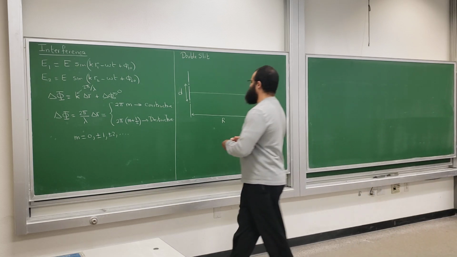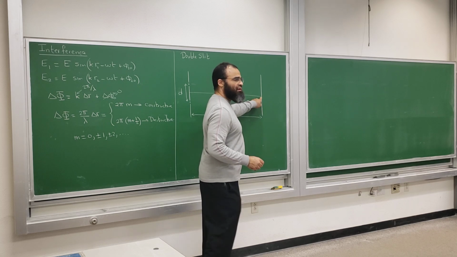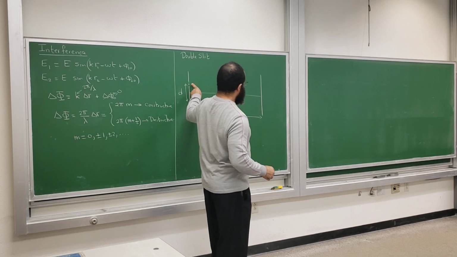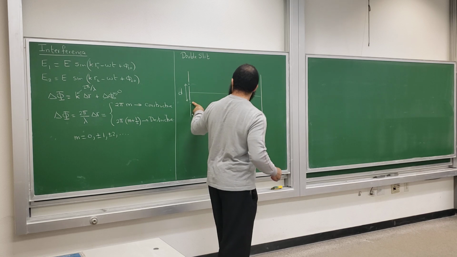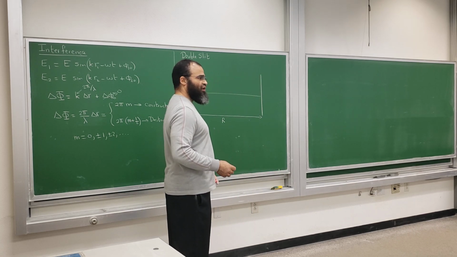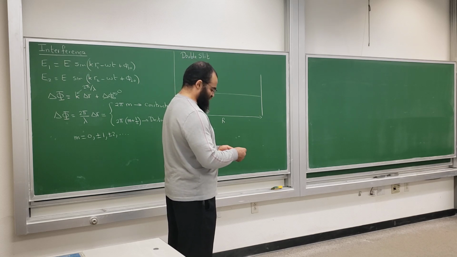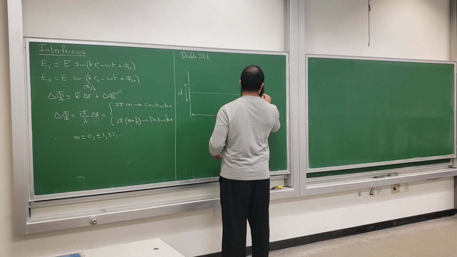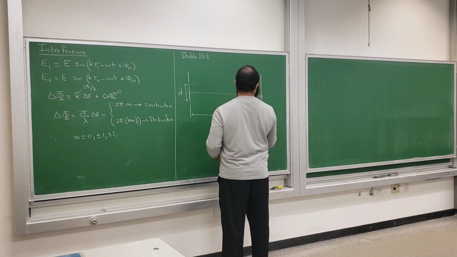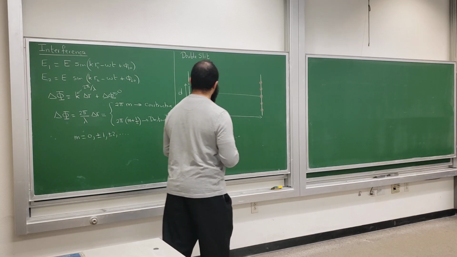So if light comes in through this slit, let's look at the middle. The one that comes in from this gets all the way here, versus the one that goes from here gets all the way here. They travel the same distance, right? So delta R is 0. In that case, it's going to be constructive interference. That middle spot would be, let's say if it's red light, you will see a red spot. And then above it, you see a dark spot, and then a red spot, and then another dark spot. You see this kind of pattern.